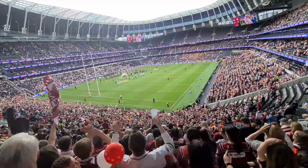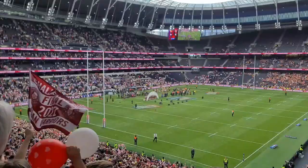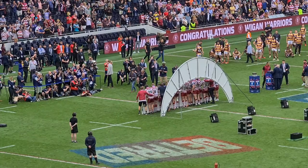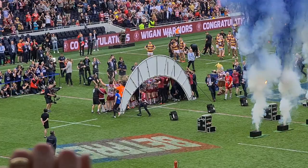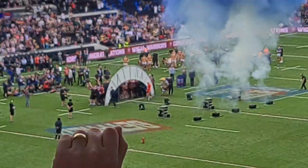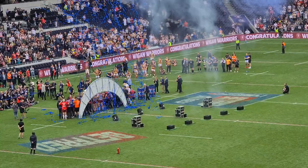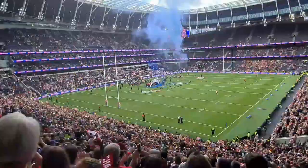And there we go guys — Wigan have won the 2022 Challenge Cup at the amazing Tottenham Hotspur Stadium. The reason I'm doing a voiceover right now while I film the Wigan Warriors celebrations is because there was music blaring out — it would copyright this video. As you can see, they're celebrating in front of the cameras with fireworks and flares going off behind. Wigan won with a dramatic late try. It was a very entertaining game. Hard luck to Huddersfield — personally I thought they deserved to win, they were the better team, but a little bit of quality from us at the end saw us nicking the game.